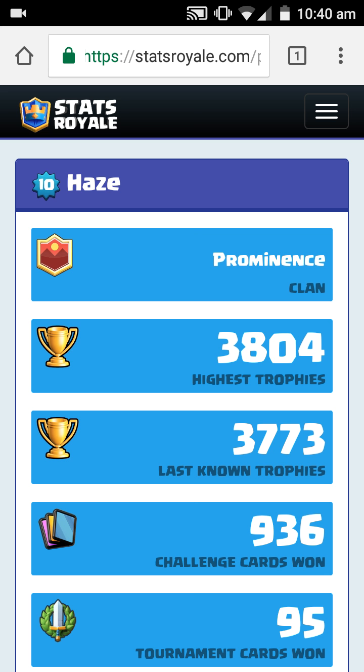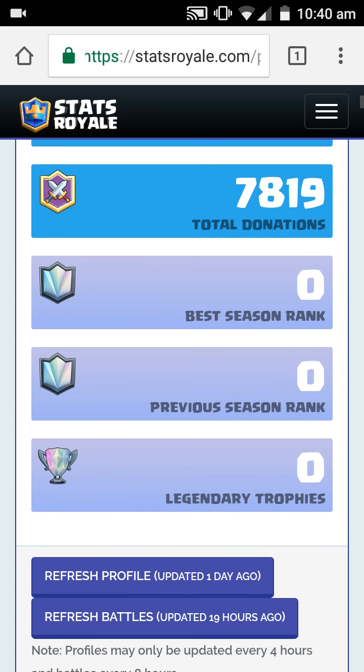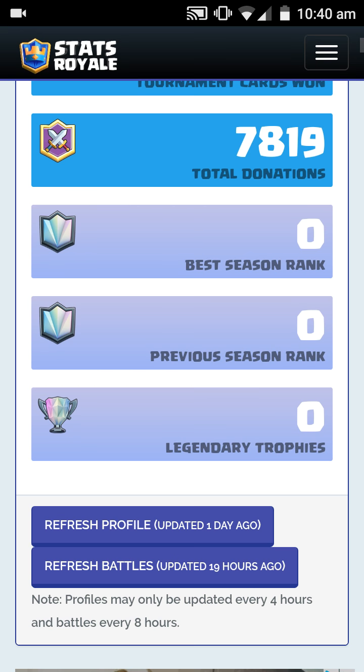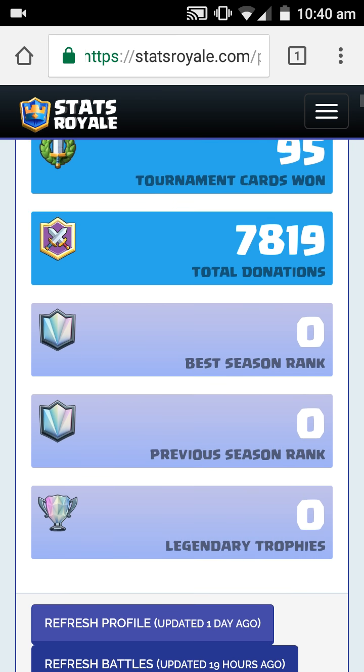So this shows you could choose whatever you want to load. Load profile. Actually, when it first pops up, it'll show you something about you not being in the system or whatever. You're just gonna click where it says refresh profile and refresh battles if you want. Whatever, you just click those.